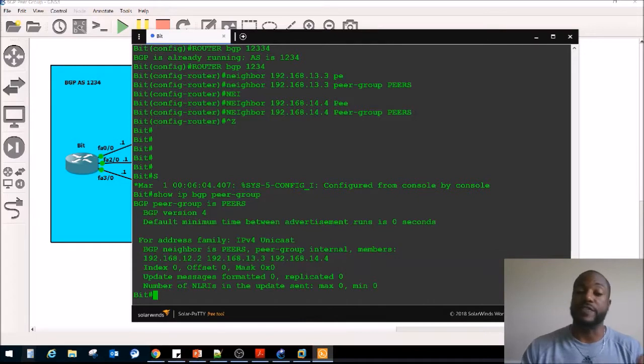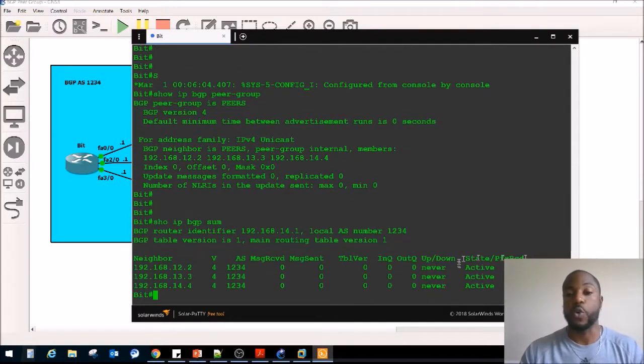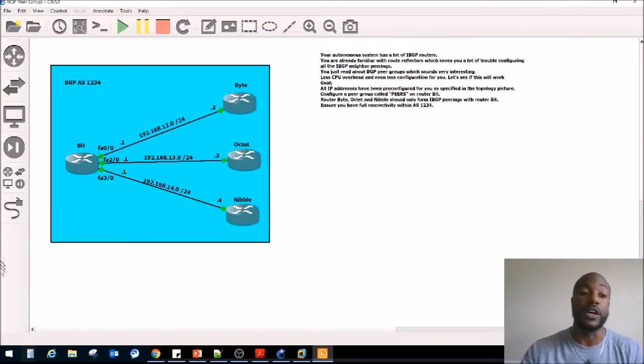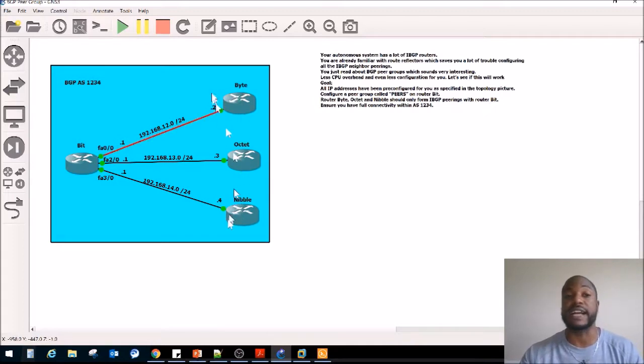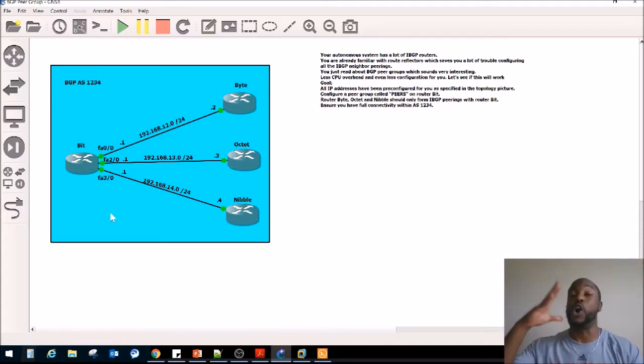Now let's be complete here, because they're not totally neighbors yet. We add them to the group because, remember, if we do show IP BGP sum, we haven't even activated BGP on the other router. So we still need to define them as neighbors. Define these guys as their neighbor. But all the other stuff, that could be done manually. So I really don't see the big deal, unless you have a whole bunch of rules and a whole bunch of routers, then yes, this peer group feature is very handy.